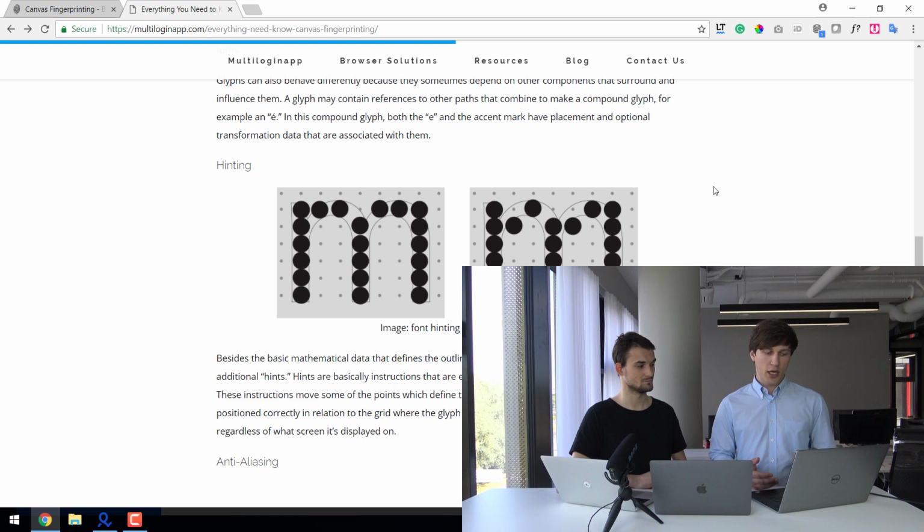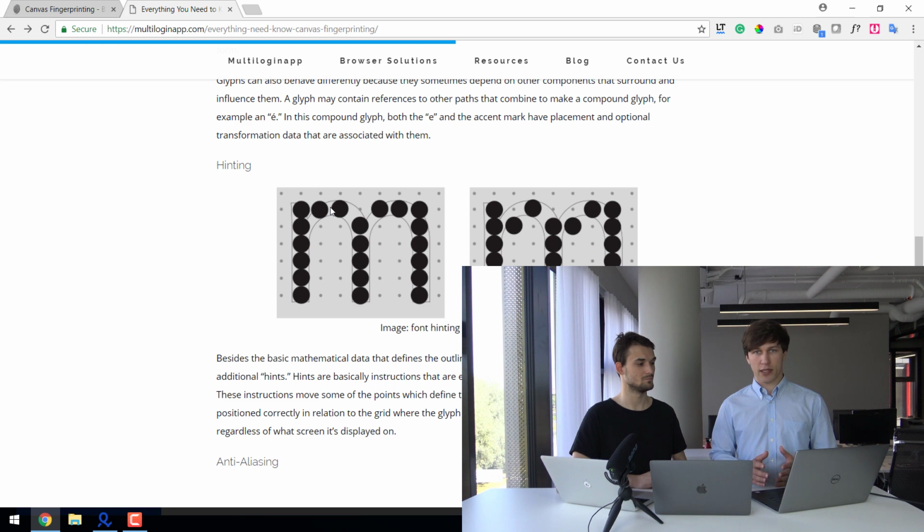And depending on your screen parameters, depending on resolution and the size of dots and so on, the result may be different. And hinting is basically an algorithm that helps the computer to properly display this font, to properly transform it from mathematical formulas into an image. As you can see, here are two options of how it can work. For example, we have the same character M.